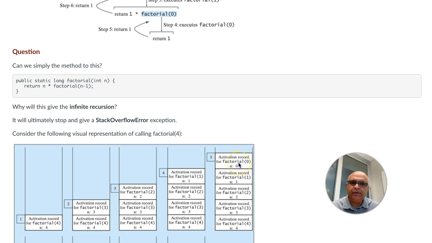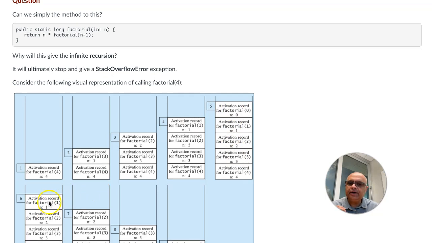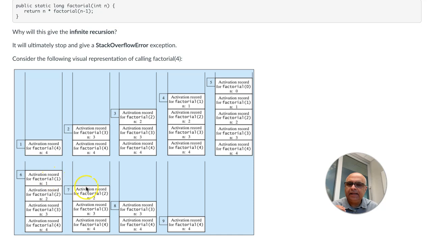It starts returning values, and now it starts popping the activation records off the stack, till you reach the final activation record, which returns the value. The reason it's called stack overflow is that if there's infinite iteration, it'll keep on putting things on the stack, and you will get an overflow and it will not stop, and the runtime will detect that and give you a stack overflow exception.